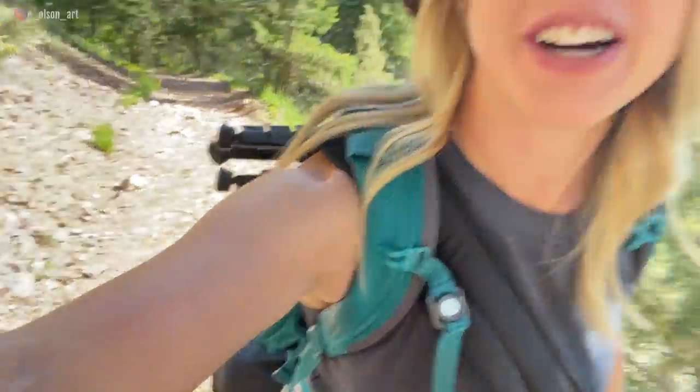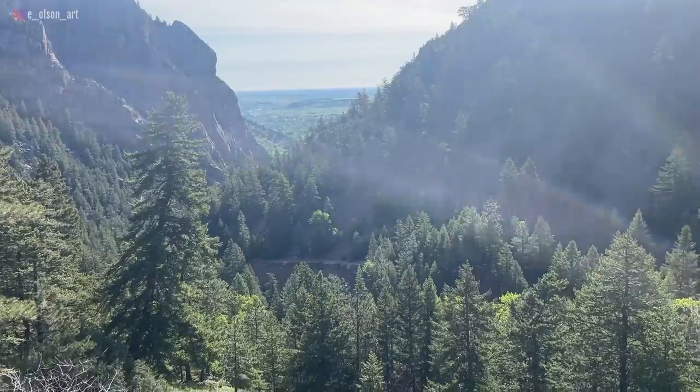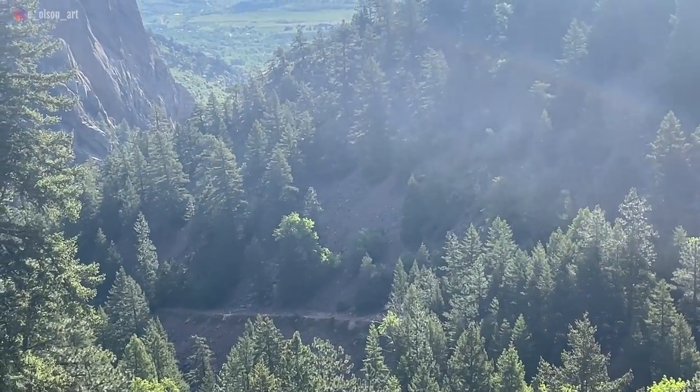I've done this hike once before with some family members and I don't remember it being this long. I obviously wasn't carrying all my heavy gear, but I have a specific spot in mind. We'll see if I can tough it out and make it there. There's the trail I was just on all the way down there. Well, I am sweating — it's been a mile, all uphill switchbacks, and I'm still nowhere close to where I thought I was going to be. But this is what we trained for.